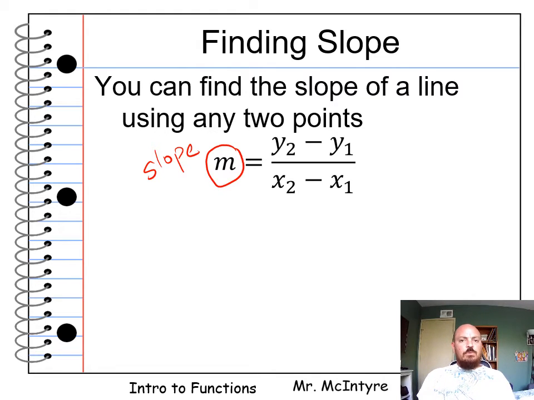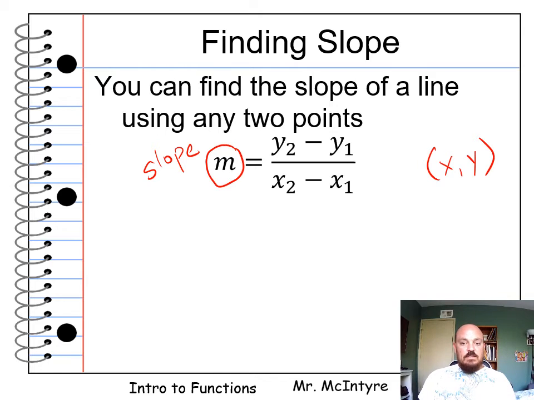And then you have a formula which looks kind of confusing, y2 minus y1 over x2 minus x1. What that means, now remember, every point is always x comma y. That's how you plot a point. The x number comes first, that's how far you go left or right. The y part comes second, that's how far you go up or down. So when I say y2 or y1, remember we have 2 points. The 2 means the second one and the 1 means the first one.